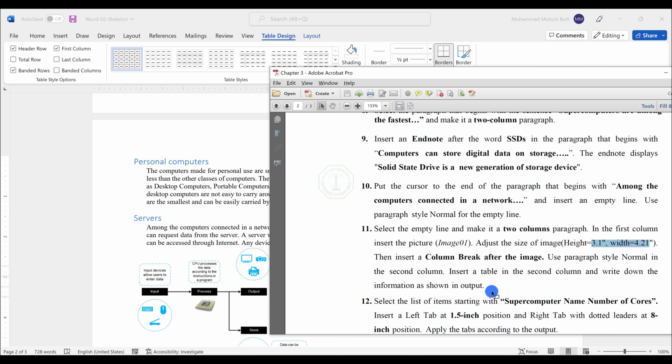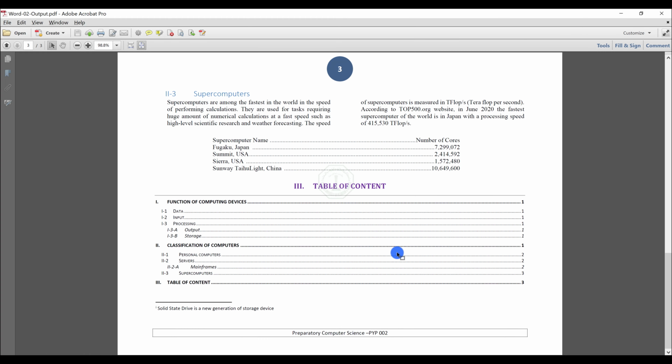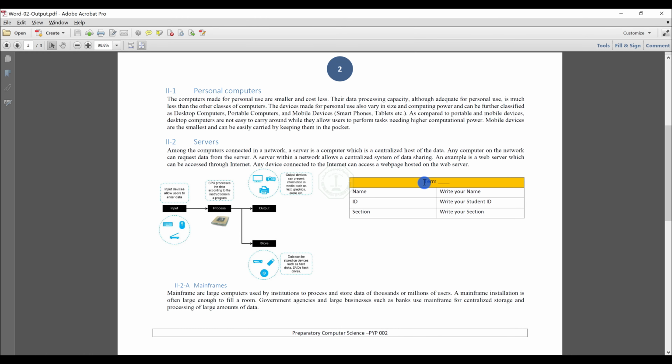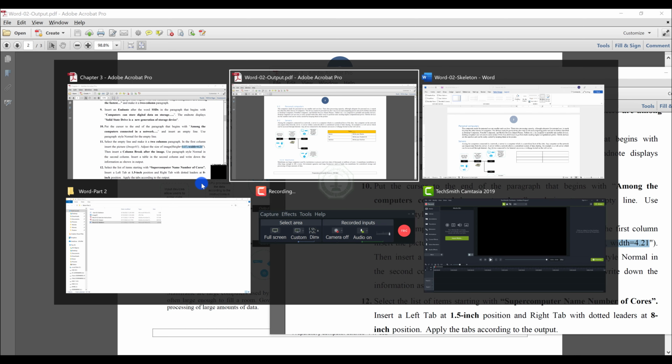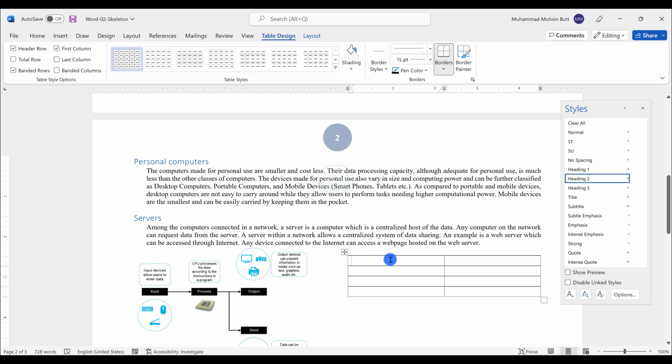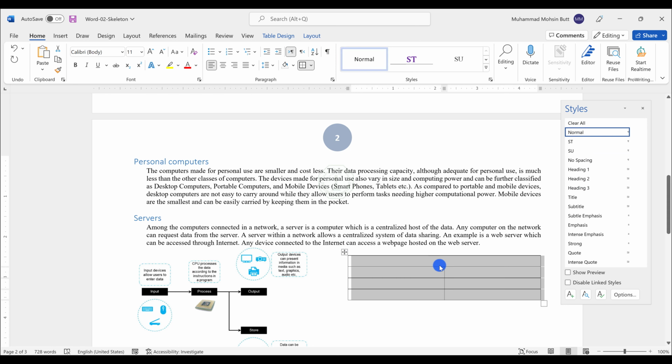So let's see what is the information that we need to insert in this table here. So we need to type the term, the name, ID and section. So you can type here by selecting these two cells. We can first merge them together just like before. We can choose center alignment and then choose the term, which is, in fact, we need to make sure we are using the normal style. So I will choose the normal style here.